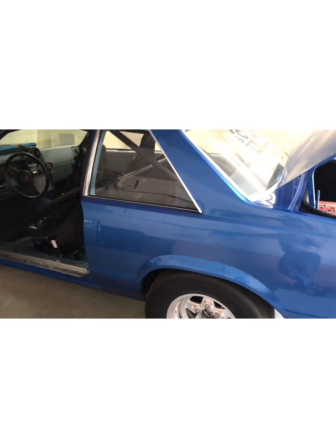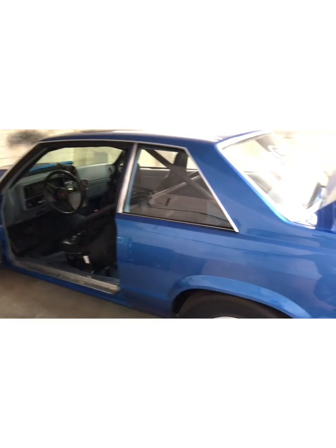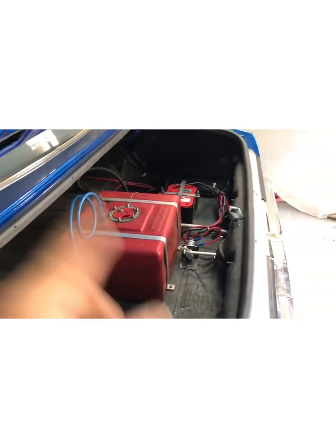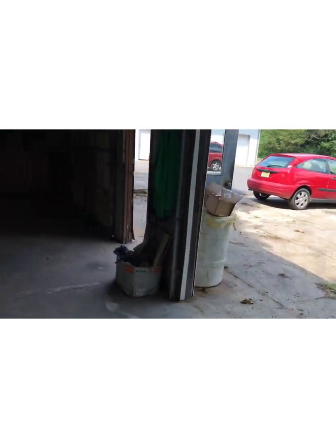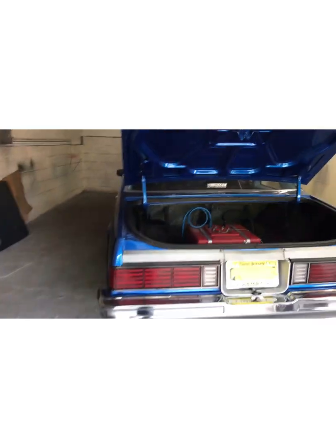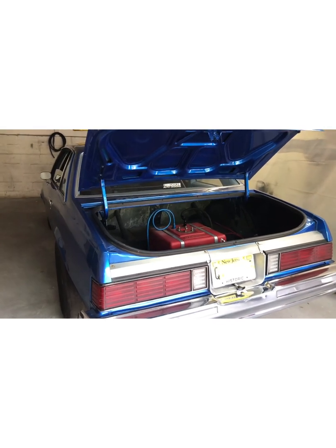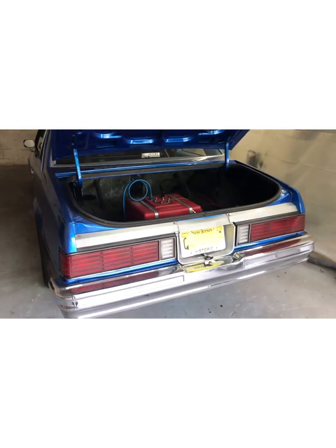If you do run an alternator, the car will not shut off if you wire it with a regular switch — it's not going to shut off, not the correct way anyway. You need to run a four-way switch. What it does is it cuts power to the alternator and cuts power to the rest of the car. A two-wire switch will cut the power off, but because the alternator is charging and has voltage going through it — even at around 12 volts — it'll keep the car running. You need that other part of the switch that shuts two things off, cutting power from the alternator to the battery, and then it shuts the whole system down.